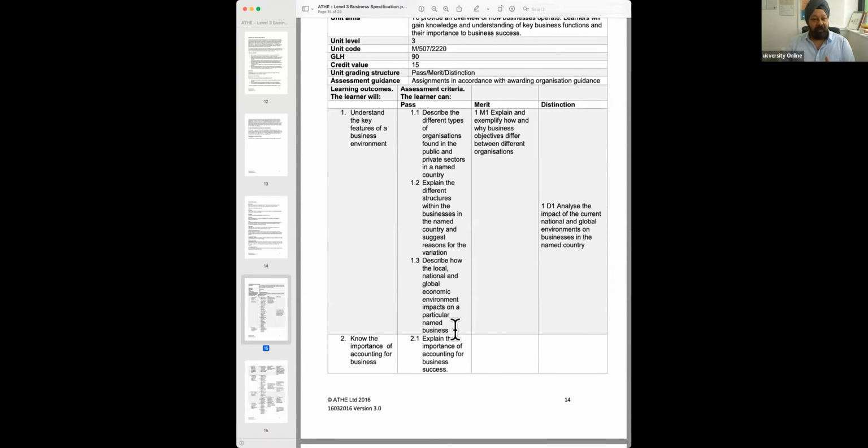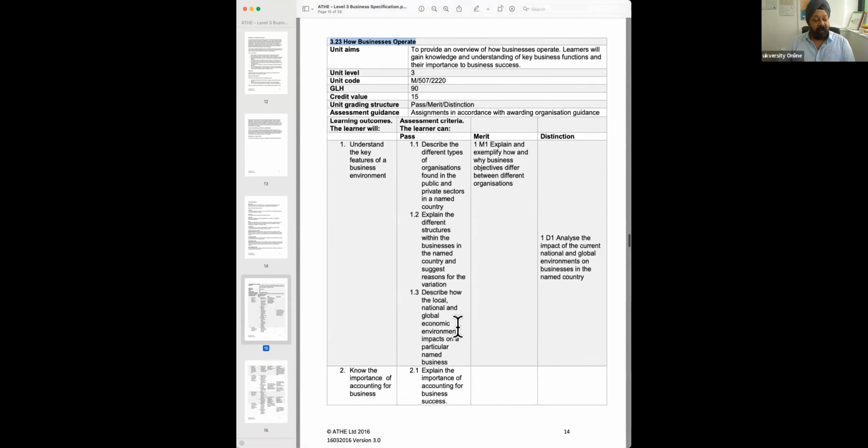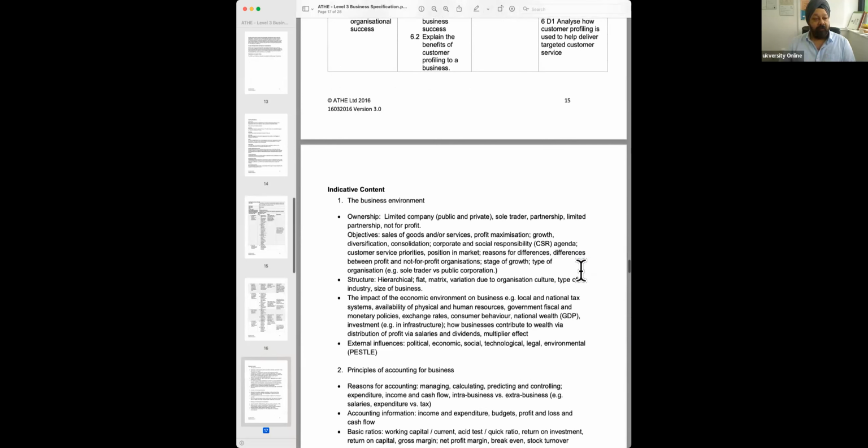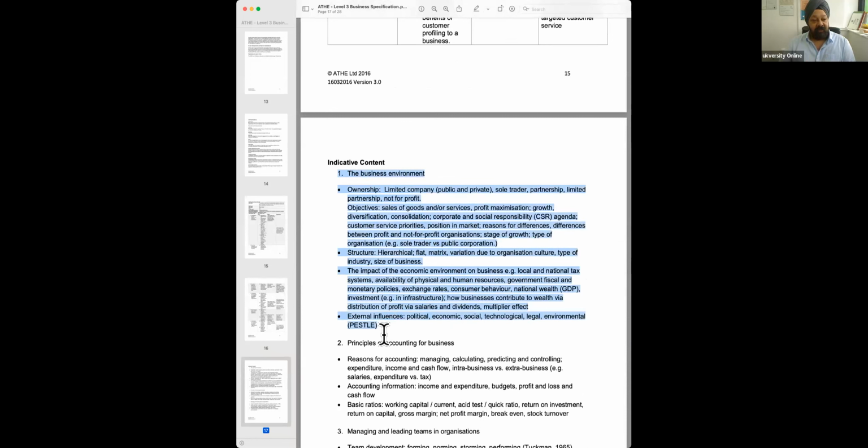What we are going to be doing is conducting at least 6 plus 1 additional session. That means there will be 7 sessions to cover this unit via Zoom. In each session, we'll cover 1 learning outcome and all its assessment criteria by discussing them through a presentation, video, and question and answer session in a Zoom meeting. That will allow you to have a full understanding of how the unit is being covered. For each learning outcome, the awarding body has given us some content, and this content is going to be discussed in that particular session when we teach and deliver this unit.